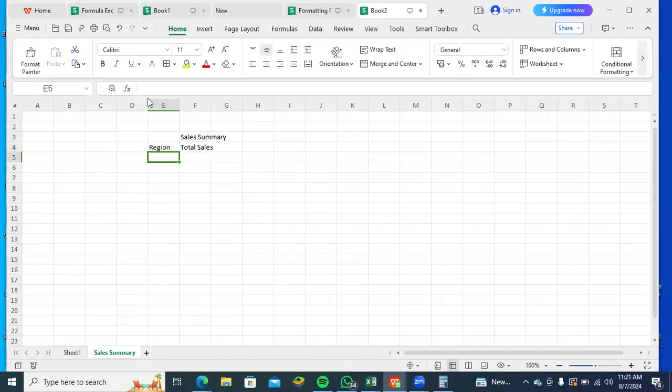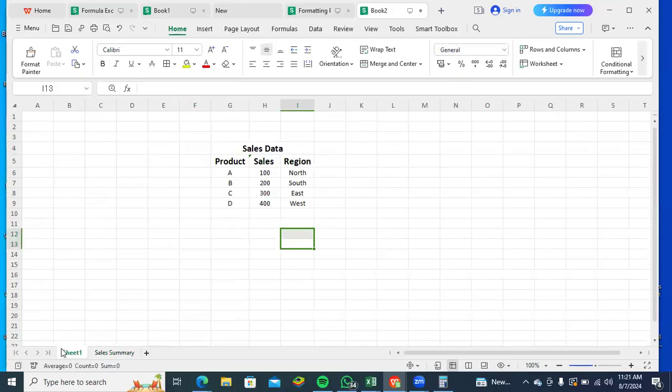Now, let's start with north. If you want to go for north, the first sheet is this. Okay, let's do something.